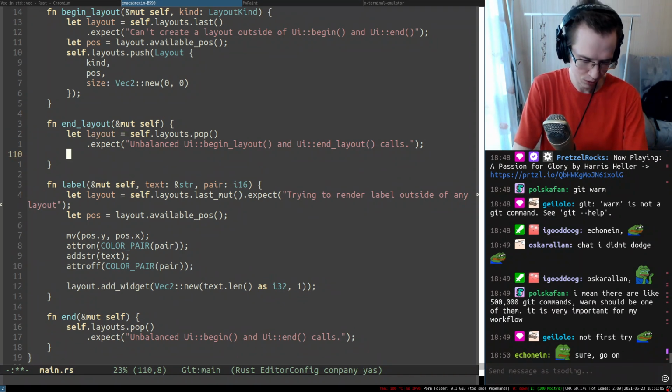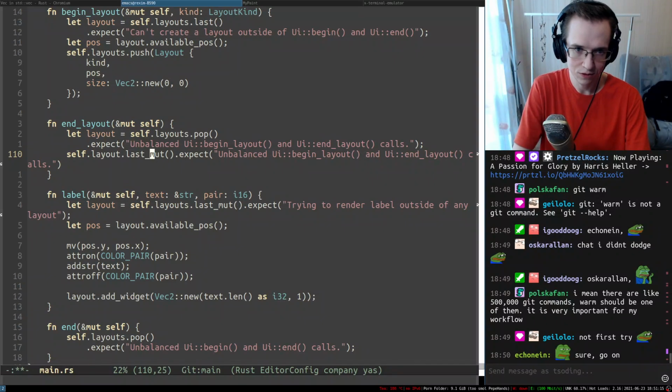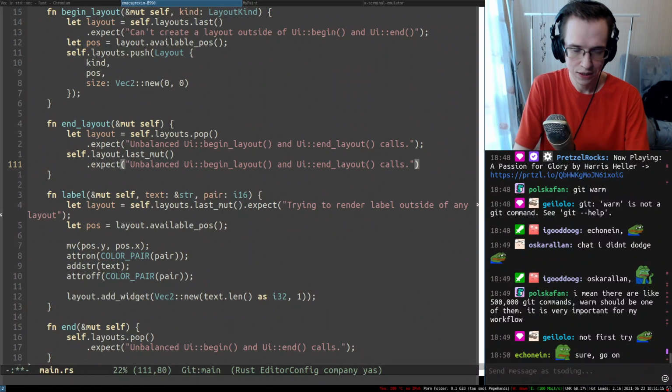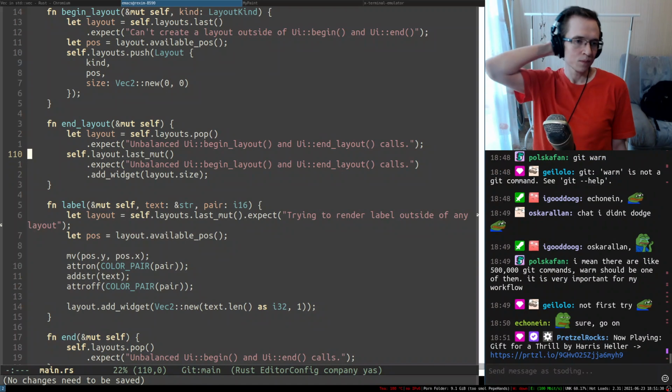Cool. And then what I need to do, self layout last, which is mutable. And yet again, I probably want to expand on this thing, right? And what I do, I just push widget, or maybe add widget, and I take the size of that previous layout and just push it there.